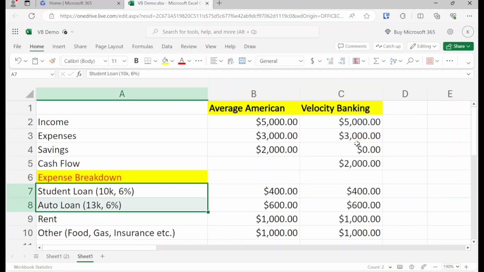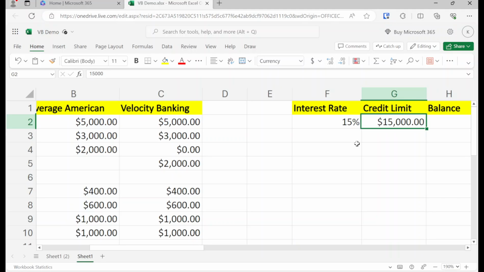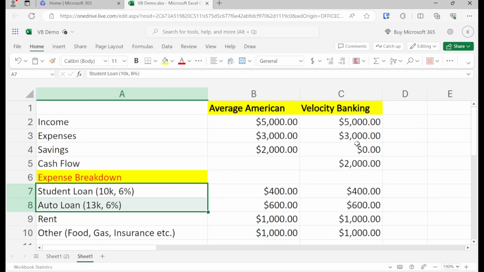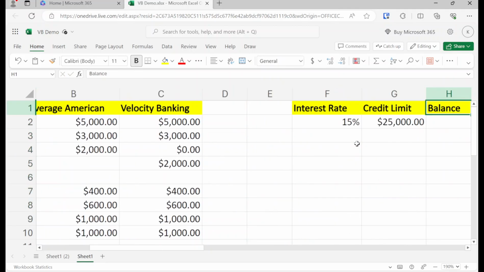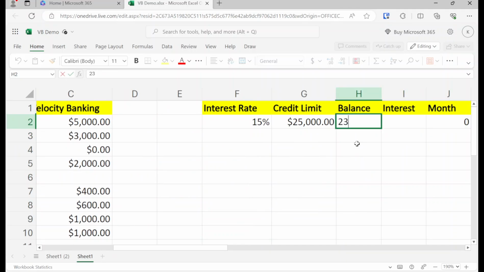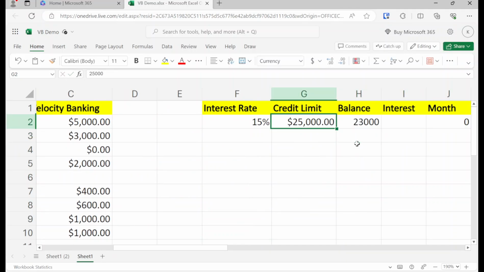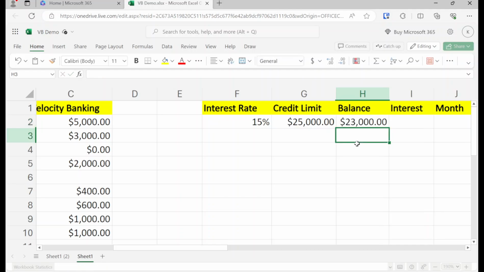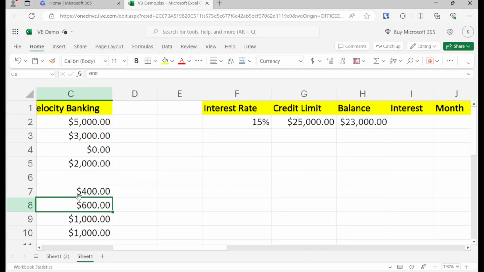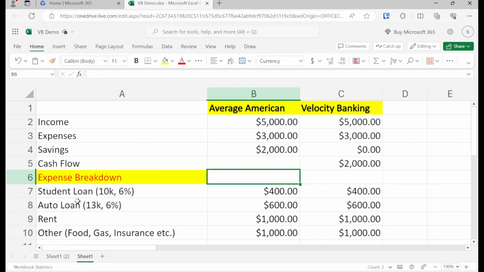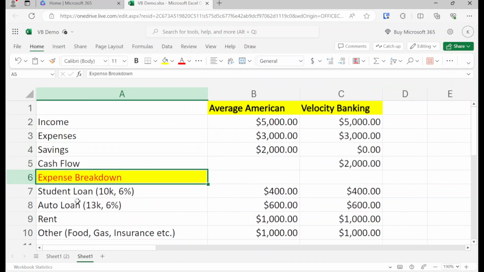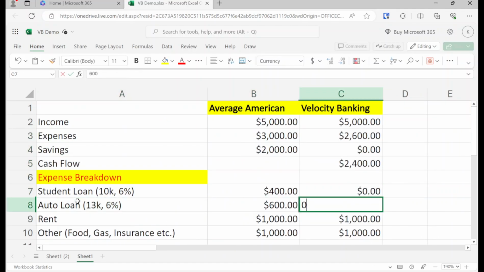Now let's do this. Let's say we move this 23 grand. Was it 23 grand? Oh, my bad. Let me fix this. So let's say this is a $25,000 line of credit. Okay, and I'm simplifying this, but let's say we moved this 23 grand into this line of credit, right? So all we do is 23,000. What happens when we move these two loans into that line of credit? Well, essentially these become paid off, right? We just did a simple debt transfer, and notice how this cash flow increased by $1,000, right?